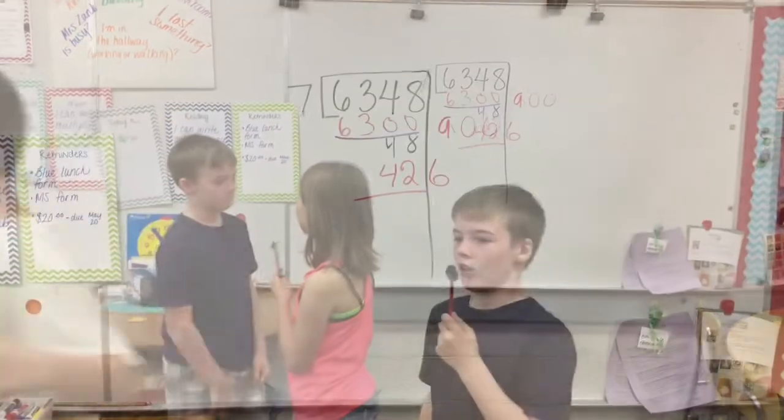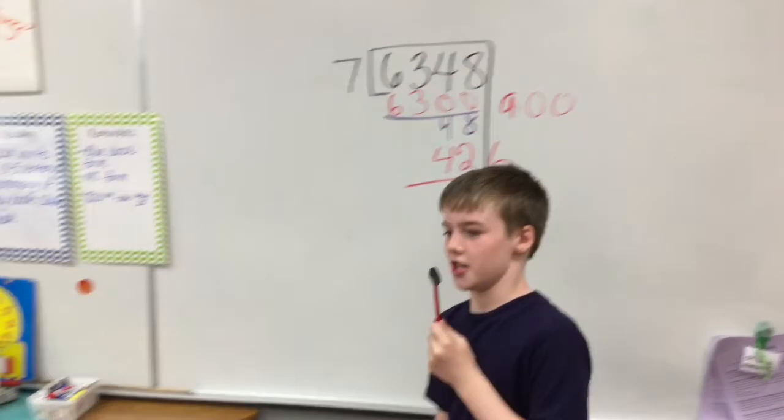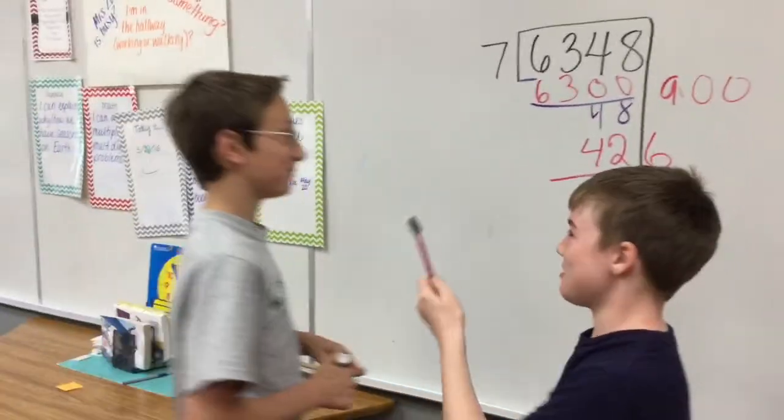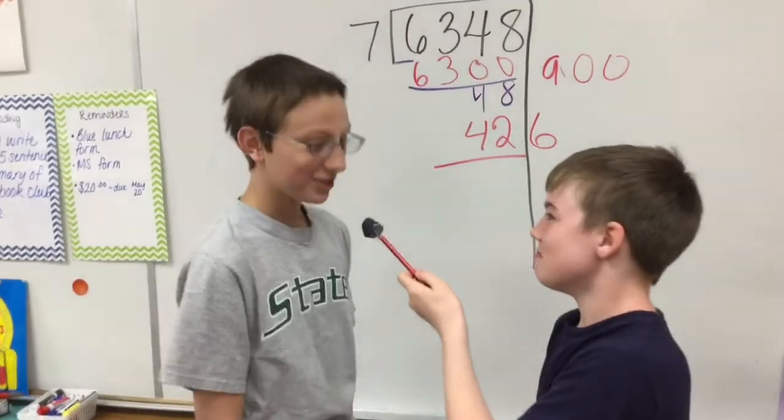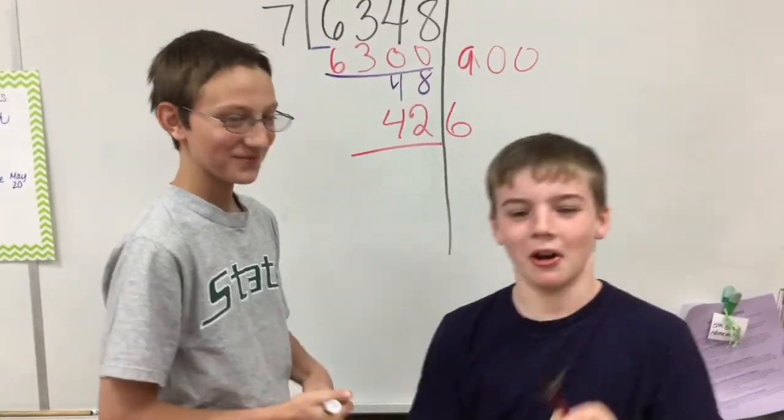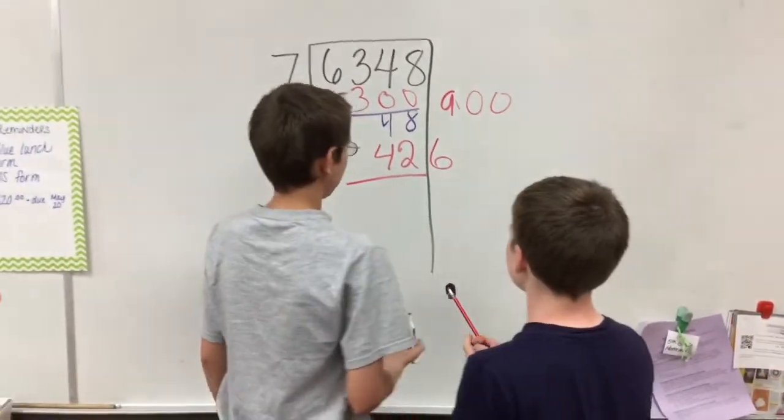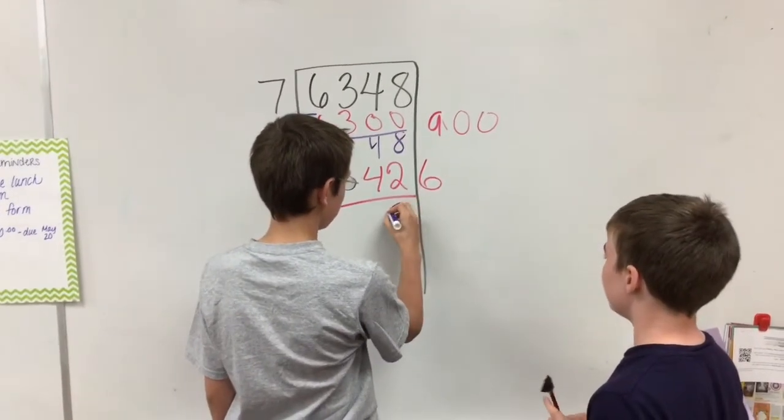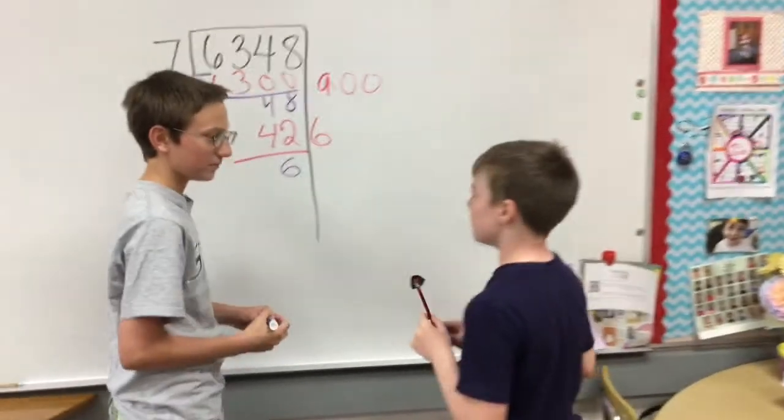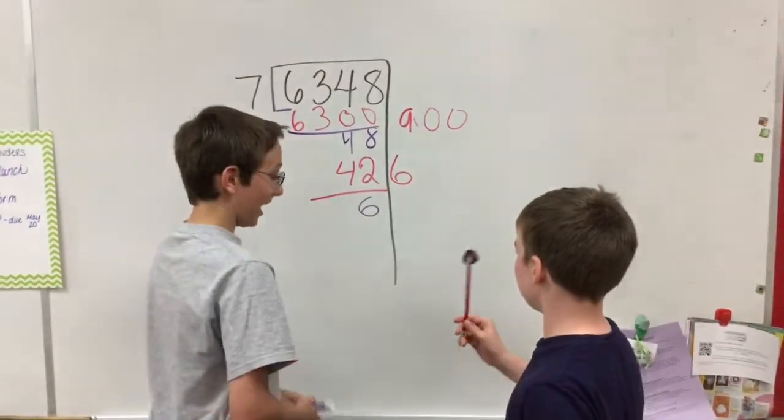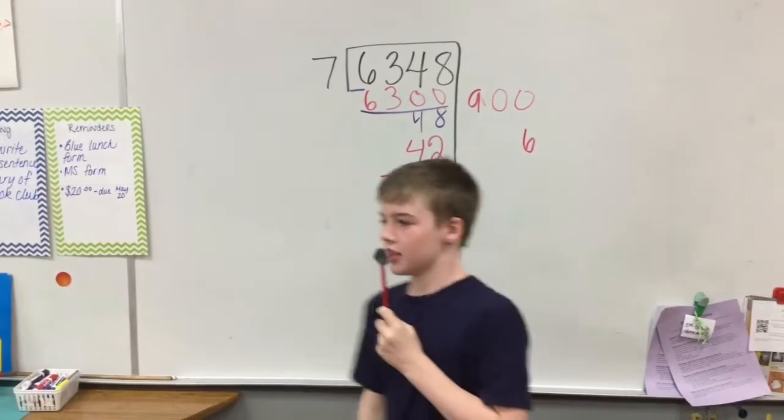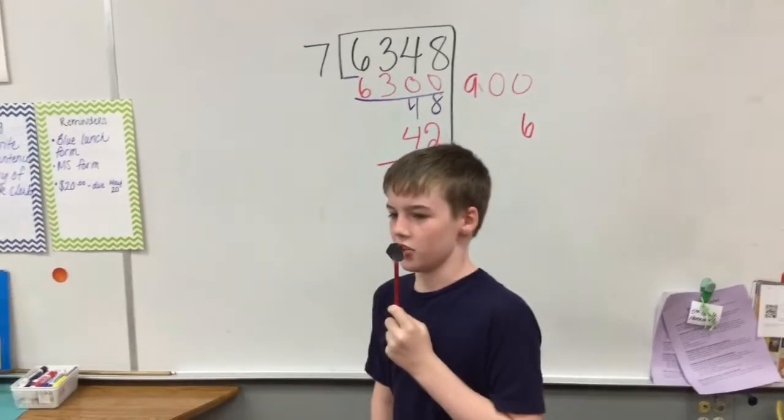For our last competitor, I invited the boy genius Matthew Krozing. I'm smart. What's one plus one? Uh, three. See, he's so smart. Okay, so 48 minus 42 equals six.